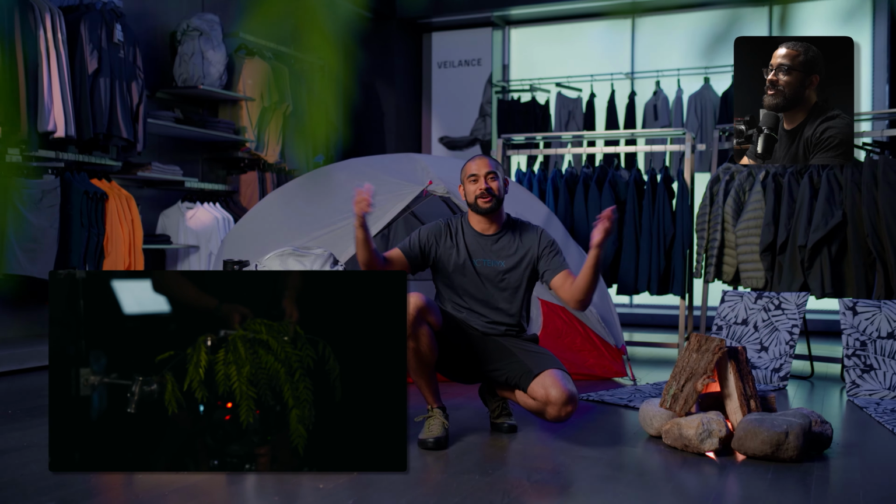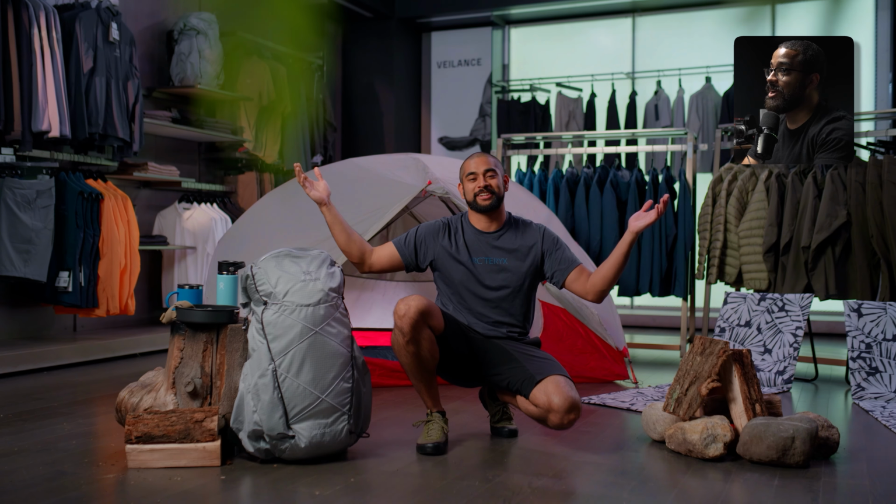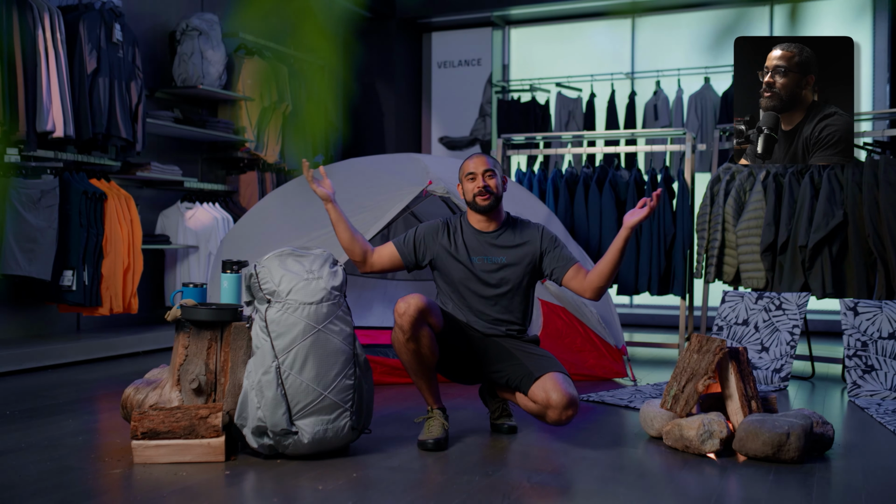And what we did is we went outside and found a little tree and then just rigged up this little branch that you see here. And that is just one little sad little branch with a bunch of leaves just hanging down. And this is giving us a foreground like we're coming out of a bush to even sell this branded content even further. I know this is absolutely ridiculous and this is unrealistic, but this is what branded content is, and this is what companies are looking for, those little creative touches that kind of set you above the rest.